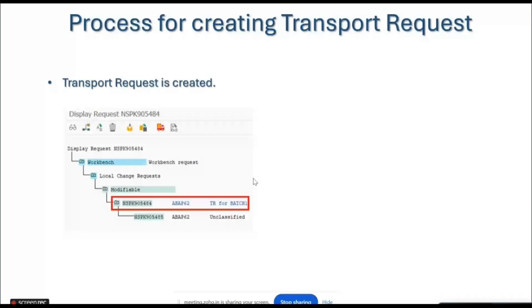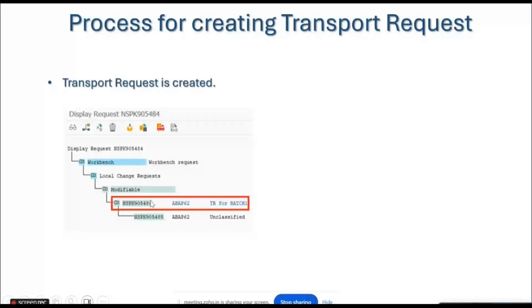It means every time you create a transport, this is called the main transport number, and this is called a task. In the main transport, you can create any number of tasks. For example, 5485 gets created by default at the time when you create the transport request number.